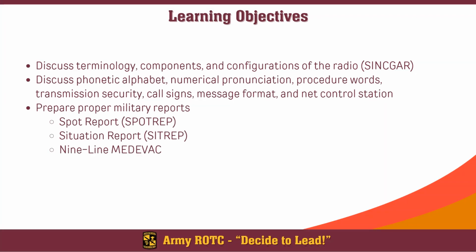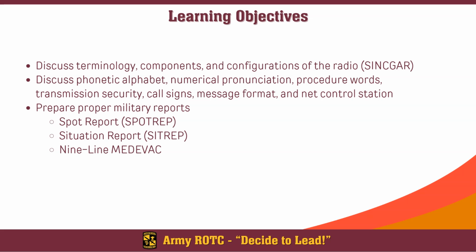What do I hope you can do by the end of this lesson and your time with me today? Well, I hope you're going to be able to understand some of the terminology, components, and the configurations of the radio that we use, called the SINCGARS. I also want you to be able to use the phonetic alphabet at a base level, understand numerical pronunciation, understand some procedure words or pro words, understand the idea of transmission security, call signs, the message format, and what net control station means. And then by the end of this, I'm hoping that you're going to be ready to go off and practice preparing some proper military reports, like your SPOTREP, a SITREP, and even the 9-line medevac. So that's what we're going to be focusing on today.